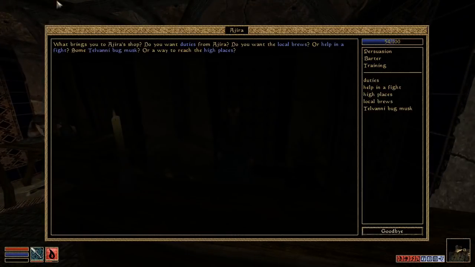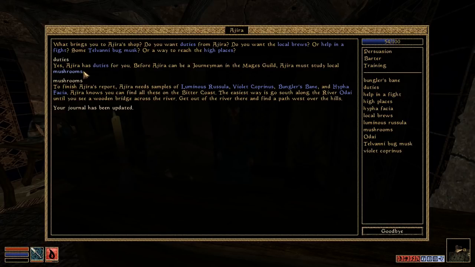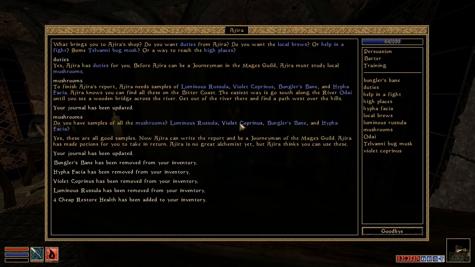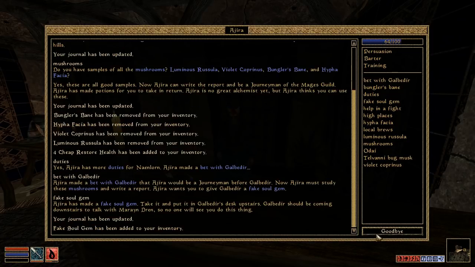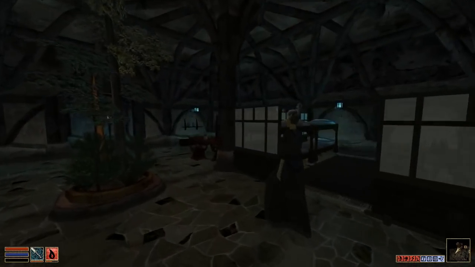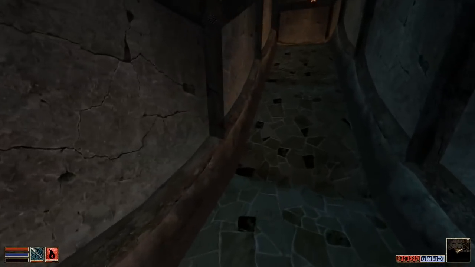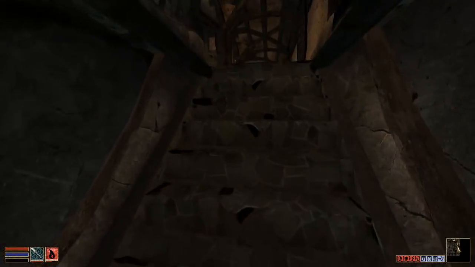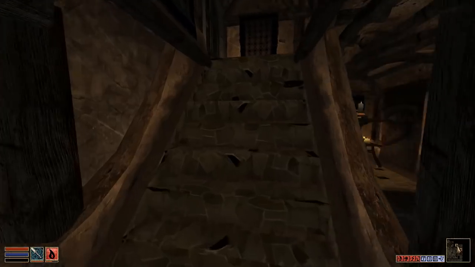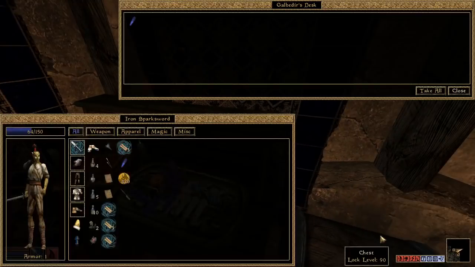Anytime now. So, Ajira. Duties. Mushrooms. Yes, I have the mushrooms. Duties. Flower. Oh. Gotta do this real quick. So, Ajira and Galbadir are competing to see who becomes a journeyman first, and Ajira wants me to plant a fake soul gem into Galbadir's desk to sabotage her.